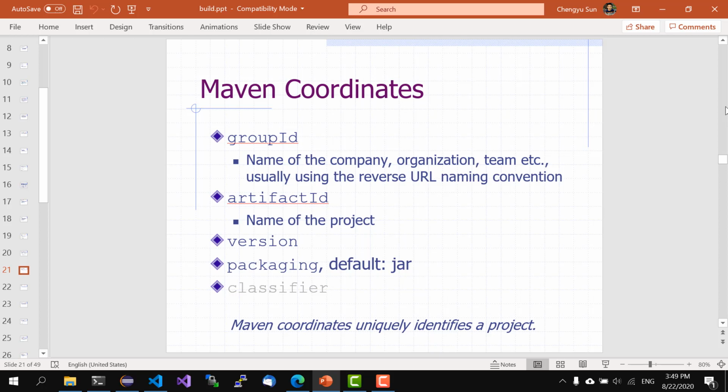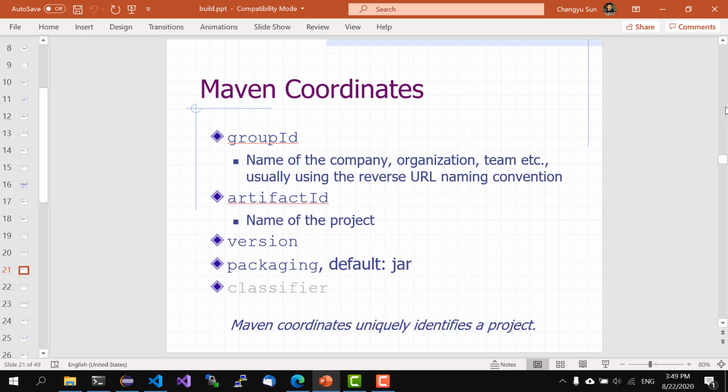Packaging is how the project will be packaged, and is also used to indicate the type of the project. For example, a desktop Java application will use jar packaging, while a Java web application will use war packaging, WAR. If packaging is not specified, it defaults to jar.